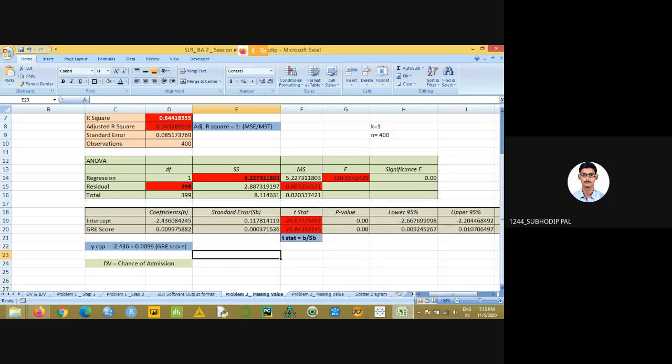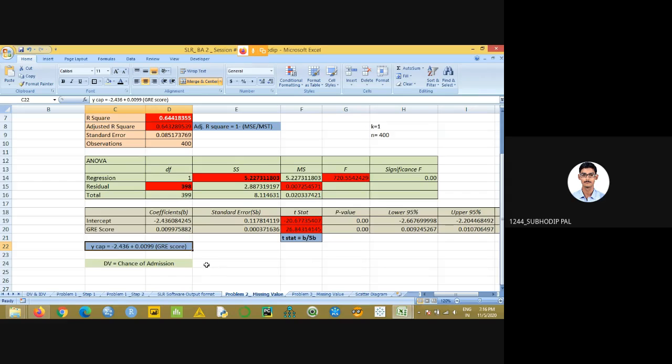I'm talking about the interpretation of this part. What is the meaning of this regression equation? That is the simple task. You might get this type of question in the MCQ paper also. They can give one simple equation and ask you to interpret this regression equation. So if you want to write, first write this equation, then you can write the interpretation.